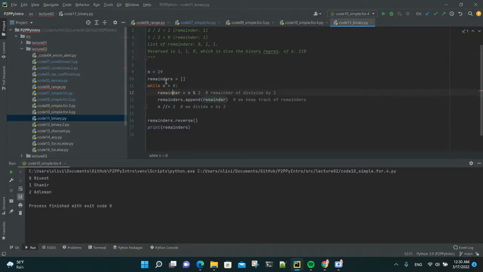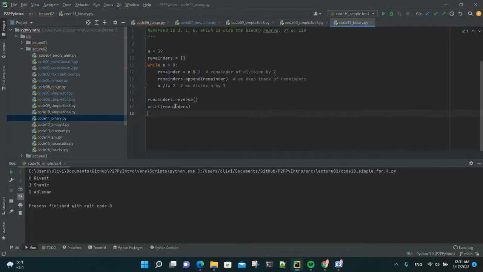You define this empty list of remainders. This is where you're going to store all the remainders that you find. You're doing n mod 2, so finding the remainder after you divide n by 2, and then filling those remainders into this empty list, and then stopping when n is no longer divisible by 2 anymore.